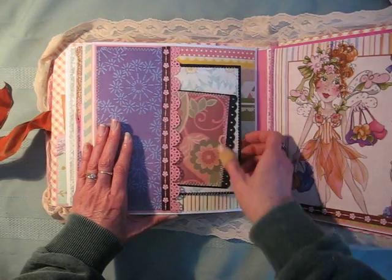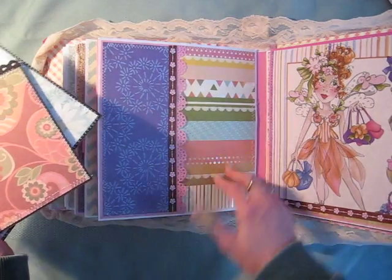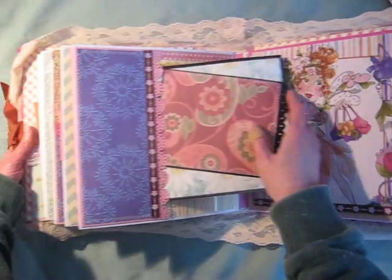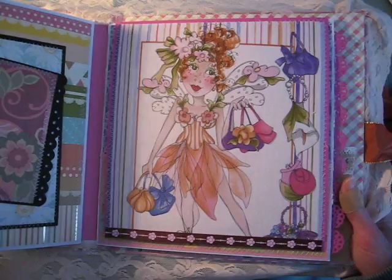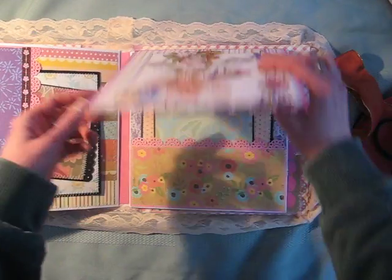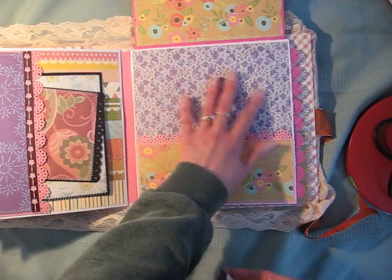Pretty ribbon and two more tags. So you can put photos here and on here and on the tags and slide those in. Lots of stitching, lots of texture with all of the fabric. There's another image. Very bright colors. I've got some lace on here.